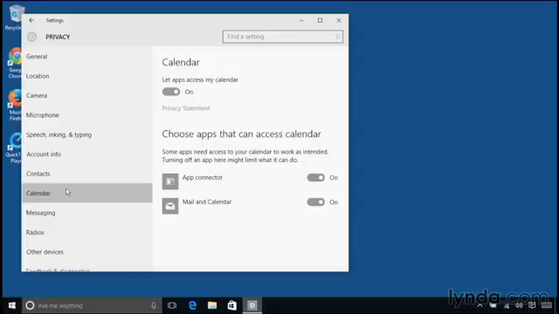So I think the big takeaway here is that you should check the permissions in the settings just to make sure that your applications are not using components of your computer that you don't want them to use. Clearly, if an application can access your camera, your location, or your contacts, this could be a privacy issue. So make sure you look at these settings and get them set the way you want.